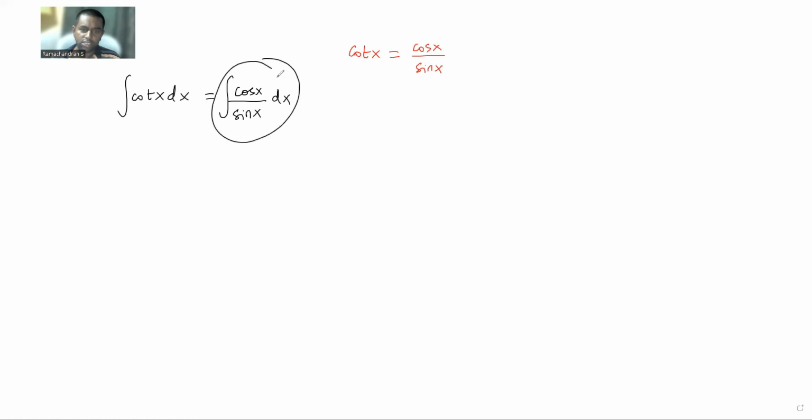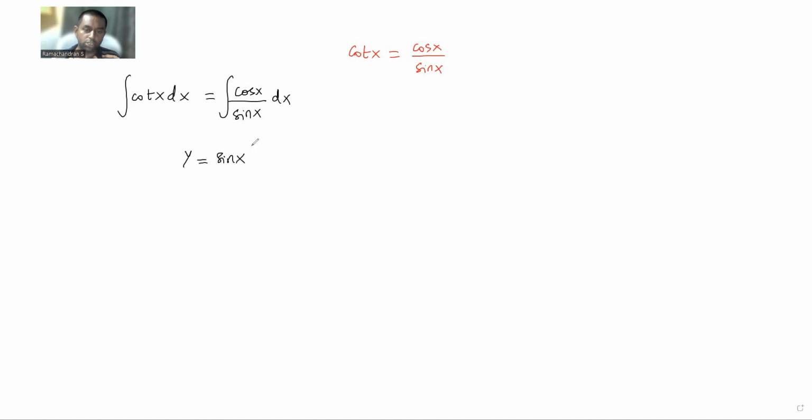Here in this integration, the denominator is sin x. So the derivative of this sin x is cosine x, that we have in the numerator. In any integration, if the derivative of a part of the function is somewhere else in the same function, we can use the method of substitution. Here, we have the derivative of sin x in the numerator, that is cosine x. Since the derivative of sin x is in the same function, we can use the method of substitution in this integration. For that, we have to substitute a new variable y for sin x.